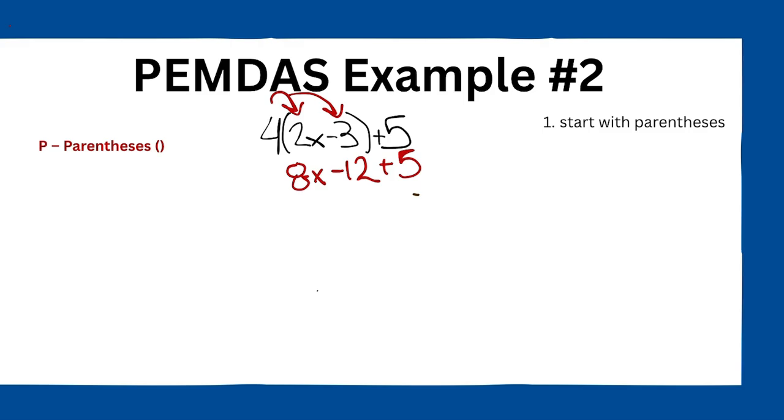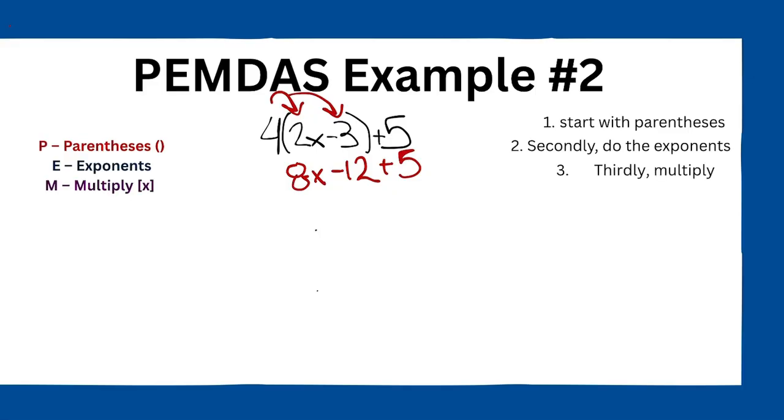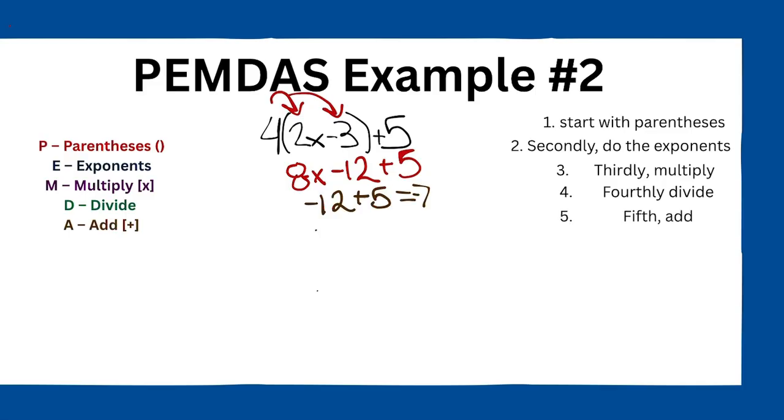Now, let's see, do I have any exponents? No, I don't have any exponents, so I'm going to move past that part in the PEMDAS. Let's see, do I have multiplication? No, I don't have any multiplication, so I'm going to move past that. Division, I do not have any division. Now, let's see, do I have any addition?